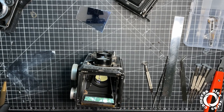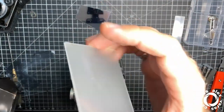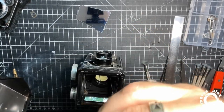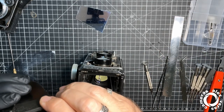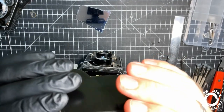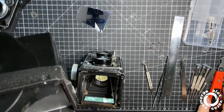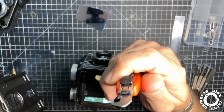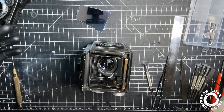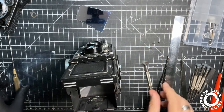Fine. Now the screen, change the screen. This is the original screen, but there are some quadrants on it. Okay, these screens are super good for focusing, but it darkens in the corners. I start here. I cut it. RB69 screen. In my opinion, the best screens you can put on these Rolleiflexes. You need to cut them with this thing and very carefully. Okay, so nothing else here. Okay, locked.